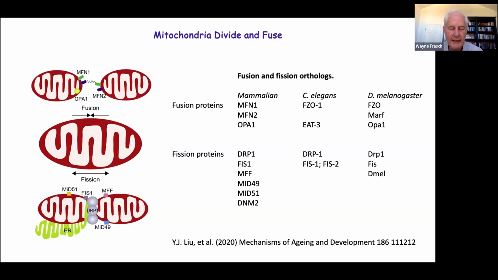And so it has to divide. That's a process called fission. And now it's known that fission requires a series of proteins that facilitate this in order to make this happen. And the mitochondria will associate with an endoplasmic reticulum in order to make this happen. And at the time, the mitochondrial DNA will align along the middle of the mitochondria so that as it replicates, half the copies will go over here and half the copies will go over here.